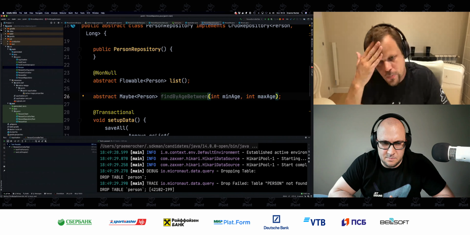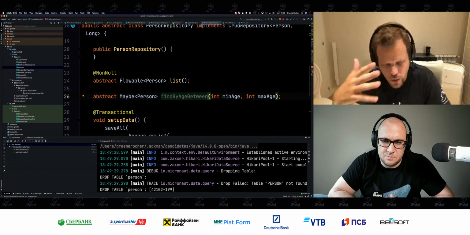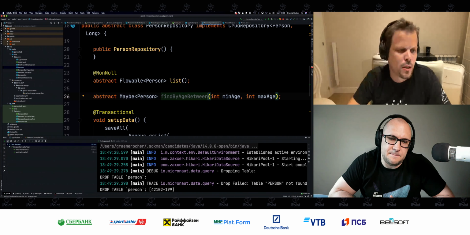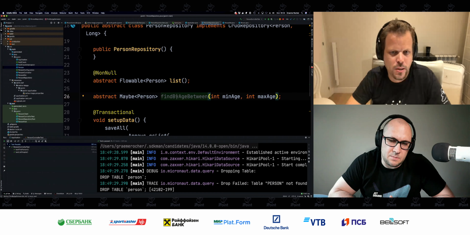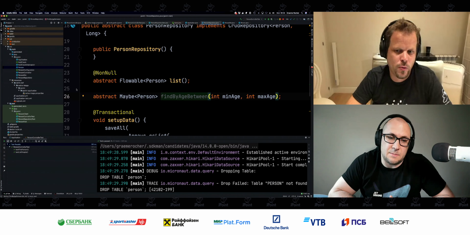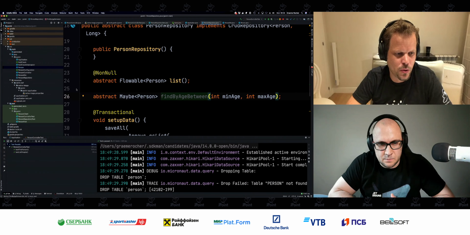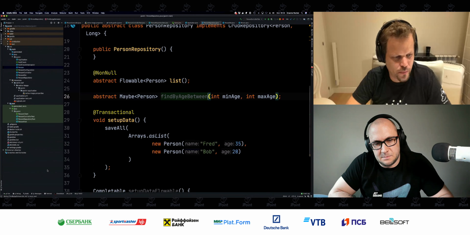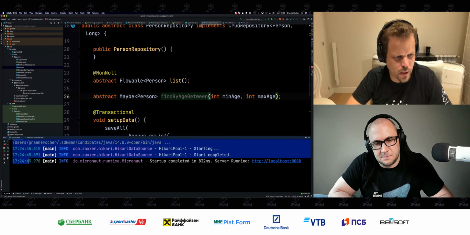There's a whole expression syntax, and for those who are familiar with Gorm, the actual implementation is based on a fork of Gorm. So if you're familiar with how Gorm works, then you'll be up and ready and really familiar with how Micronaut works.